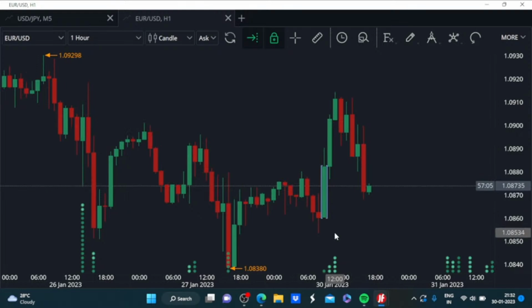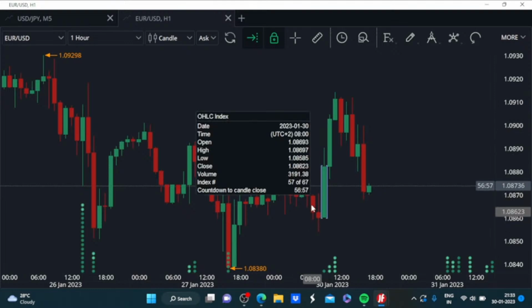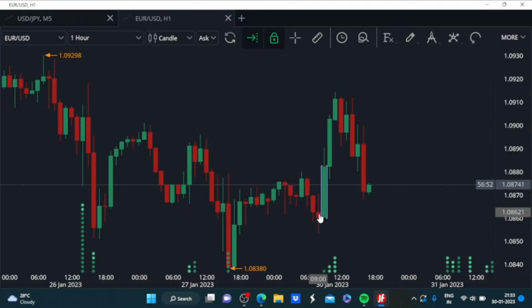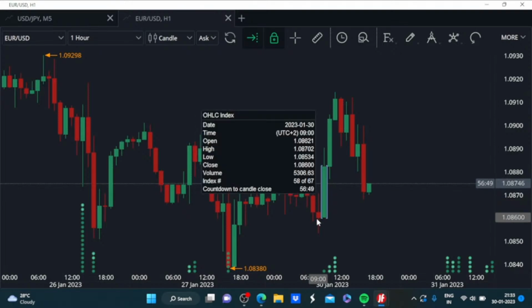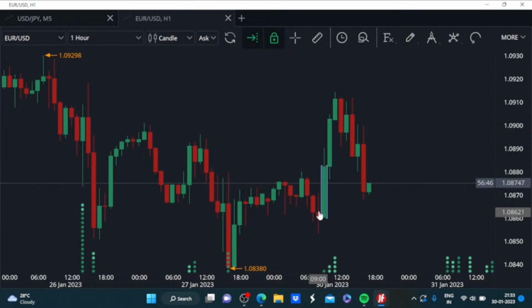There are three requirements for this particular formation. We always pay attention to the patterns, three candles. The first should be a red candlestick with a closing value which is substantially lower compared to the opening price, and then the second candlestick should have long shadows on both sides. Its real body doesn't really matter whether it is closing higher than the opening price or below the opening price. Its real body should be small and there should be shadow on both sides, so that indicates indecisiveness amongst the market participants.